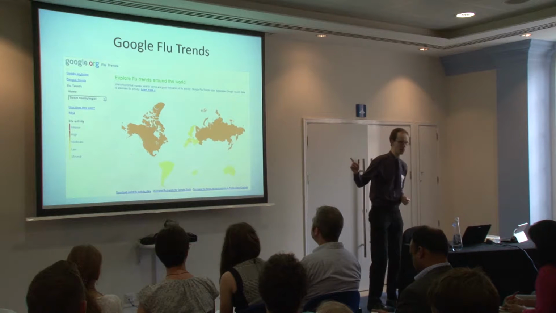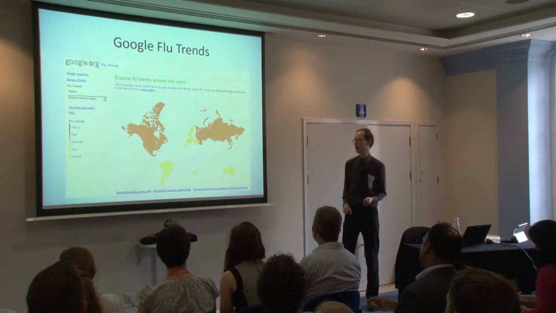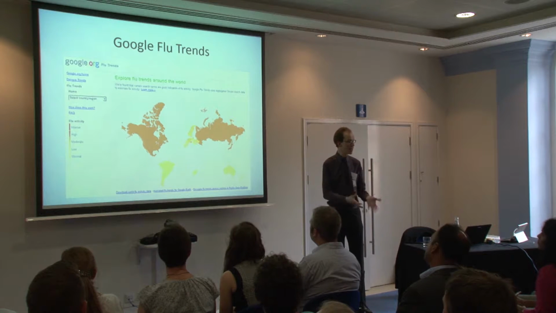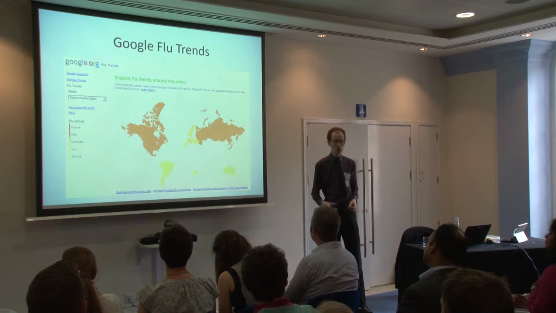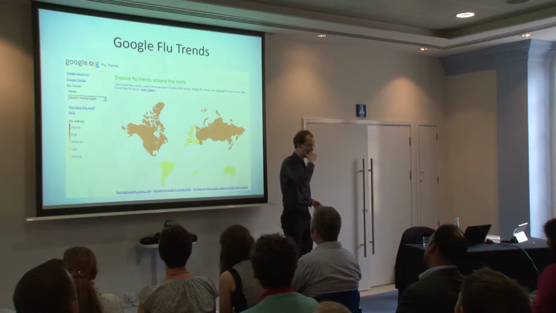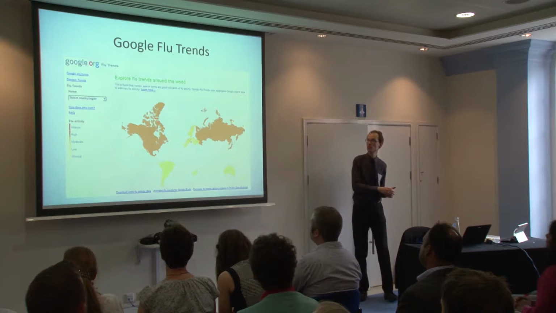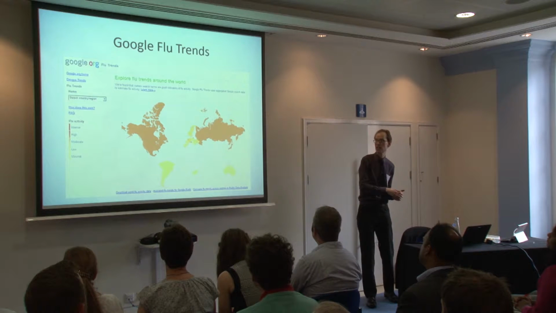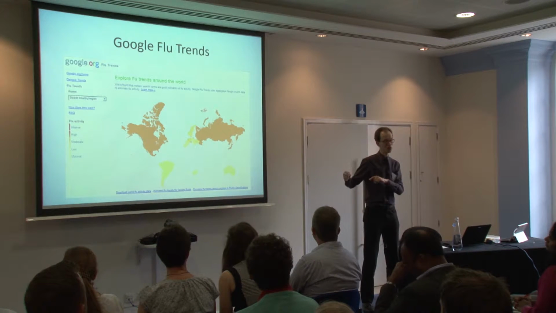Google realised that when people get ill, they search on the internet for flu symptoms and for ways to cure that. They had a real-time way of monitoring that, and they knew people's locations as well. So they were able to do a much better job of tracking it than the US government could, which was really impressive, and they made a lot of headlines out of doing this. There was then another flu epidemic about 3 years later, and the model fell apart on them. Since then, they've rebuilt the model and it works again.